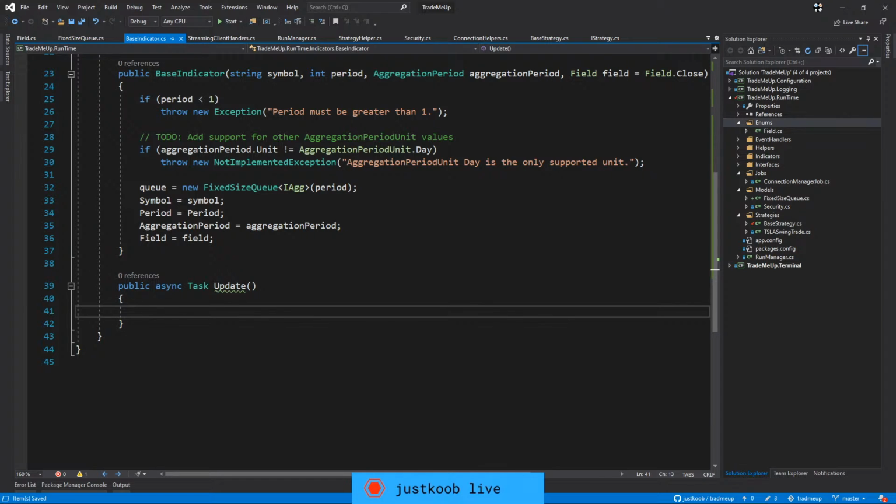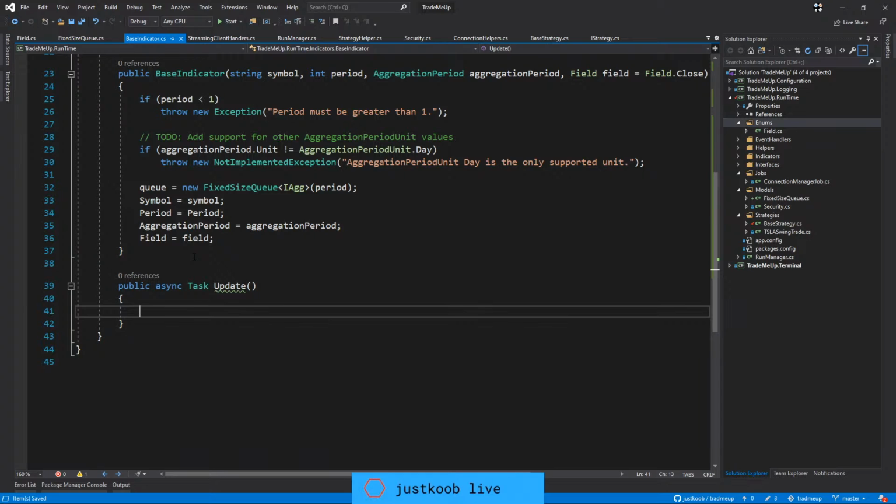So if we're going to update and we're making a request to the server, say we have the last 19 data points, or we have 20 and we're full, and we just want to get the next one in line for the next day or next hour or next minute, we would probably want to only request one item. We're only supporting day at the moment.